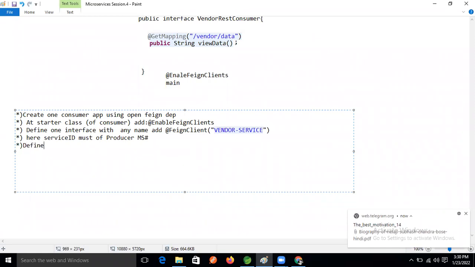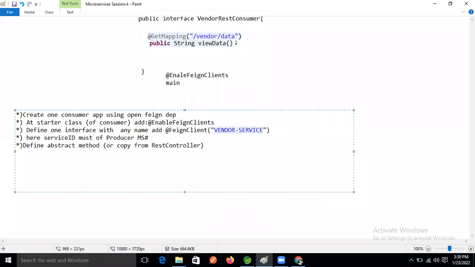So define the abstract method, or copy the same method from the REST controller.